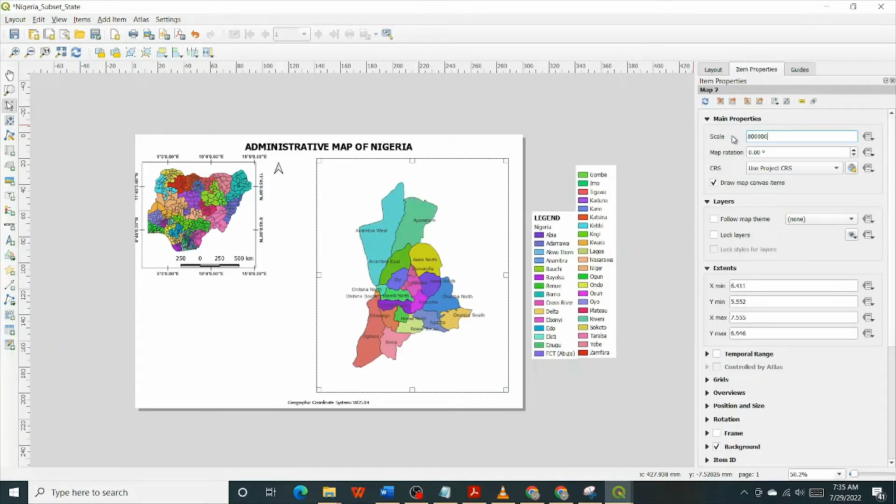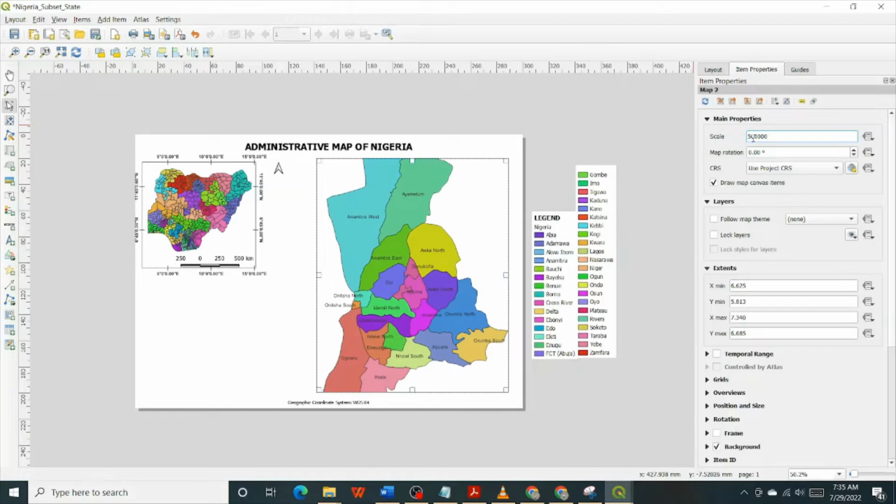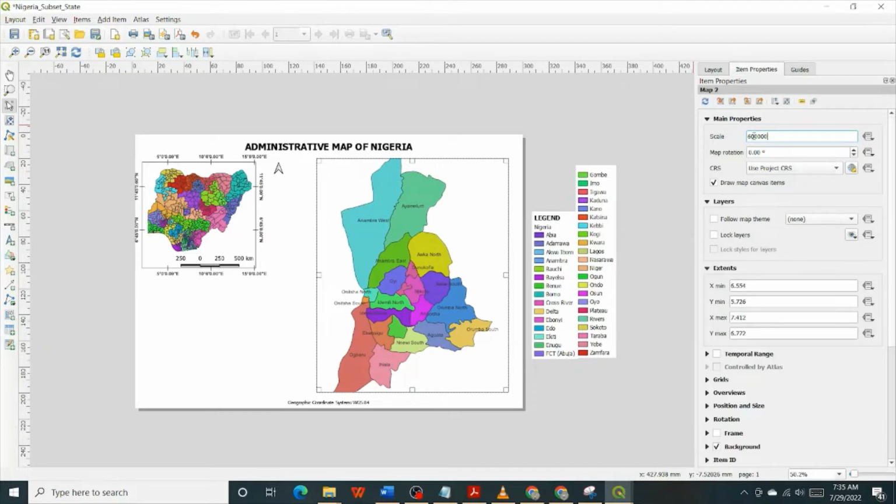Yeah, you can still increase further. So 500,000. Nope. Too large a scale. 600,000. No, 550,000 will do, I guess.